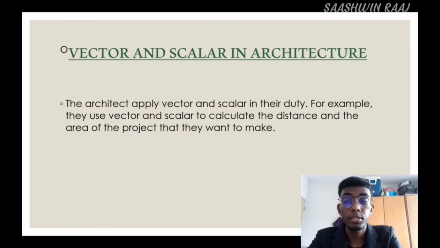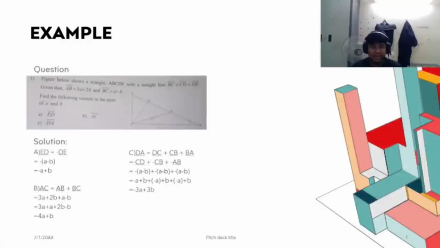So here are the applications of vector and scalar in architecture. The architect applies vector and scalar in their duty. For example, they use vector and scalar to calculate the distance and the area of the project that they want to make. So today I will show you all how to solve this question.